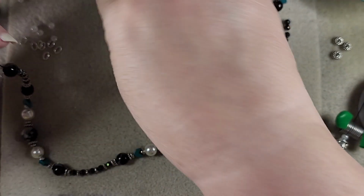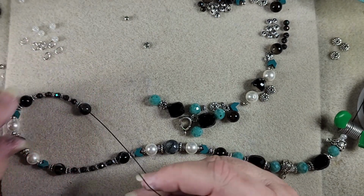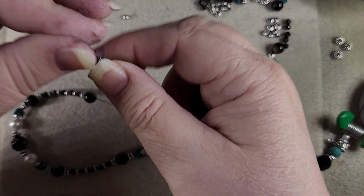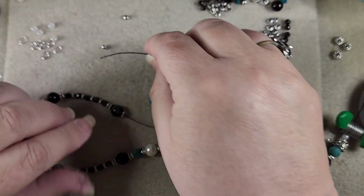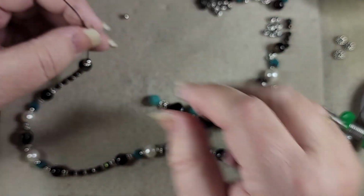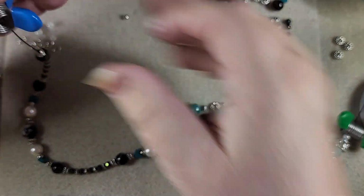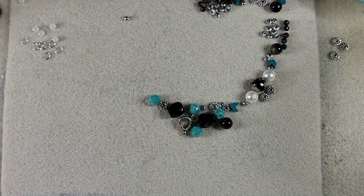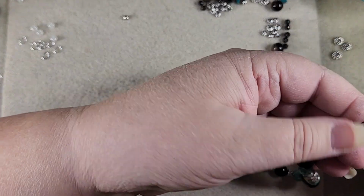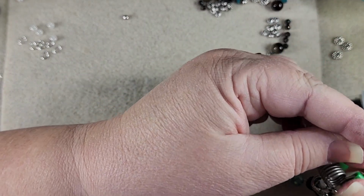And we're going to put this last spacer on here. I think that's why I had the ball spacer, so we could put it on this end here. So there is our one side done. Let's put a bead stopper on that so we don't lose our beads. Slide these over, and then we'll put our bead stopper back on this side, tightly on there.